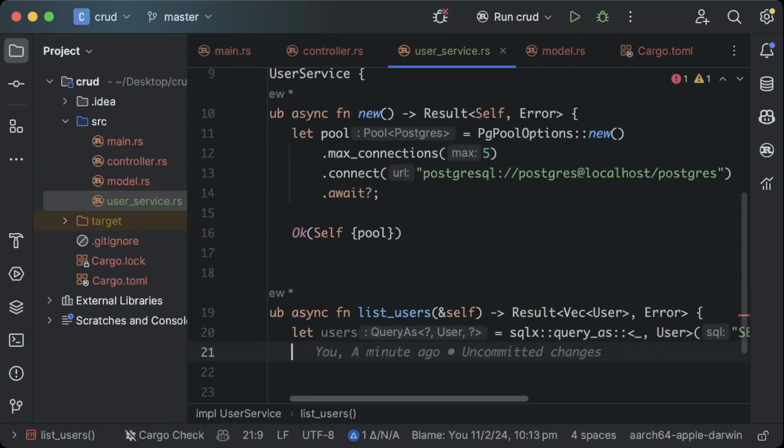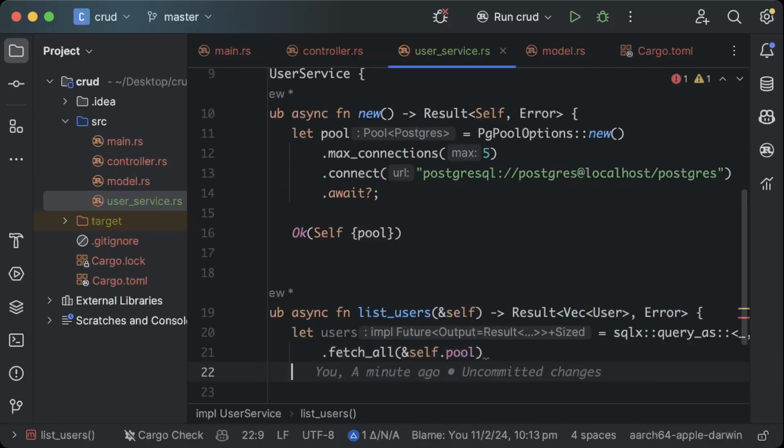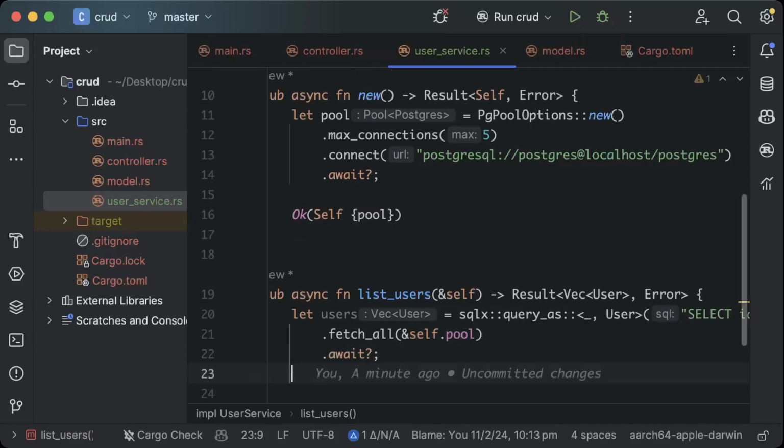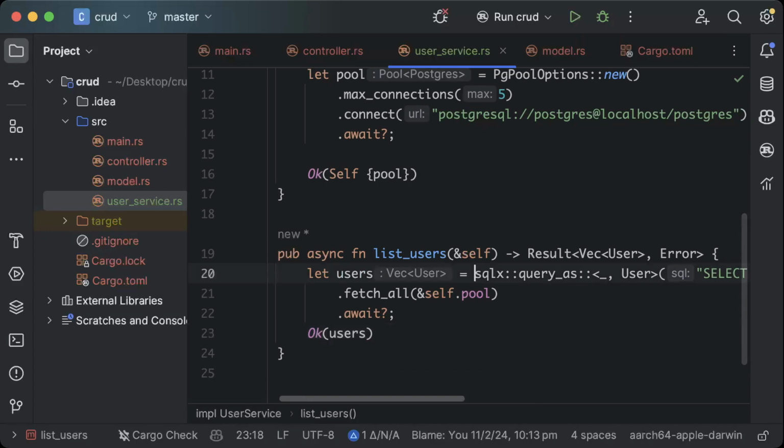So once this is added, we can say fetch_all, and here we'll pass the immutable self pool dot await. So if this is successful, we'll just send users. This will help us fetch all the users from the DB.